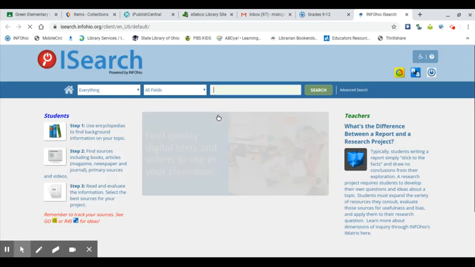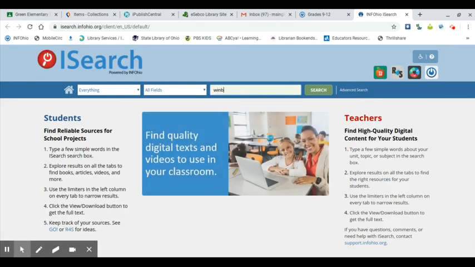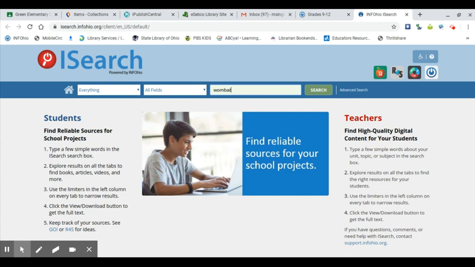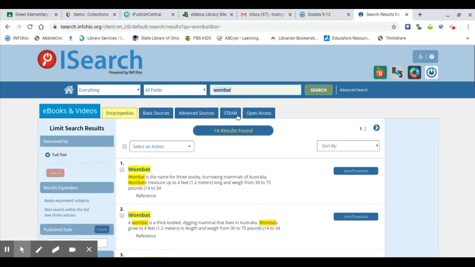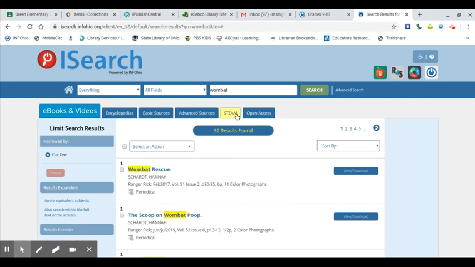I went too far. I can connect to the STEM or the STEAM resources.